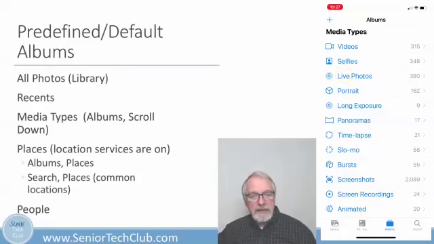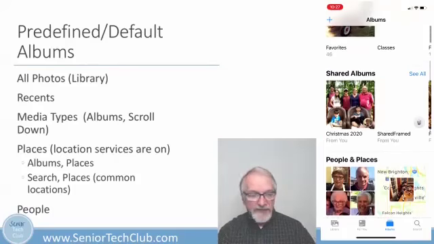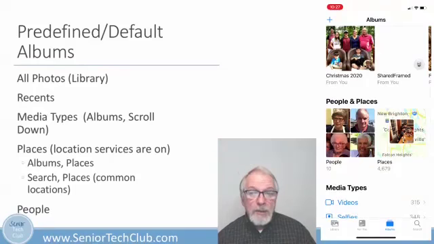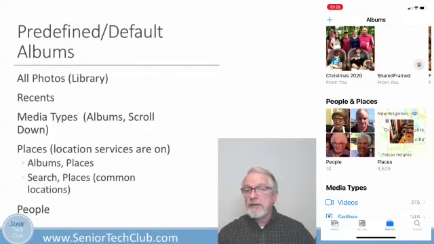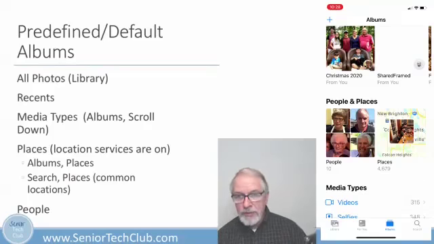Or similarly, last week, we talked about using places and people as a way to organize and find your photos. So under albums, you have places and people. Now, we talked about this last week, so we're not going to cover it here today, but this is where your iPhone, for instance, I'm going to tap on my wife Joan's picture on this screen.